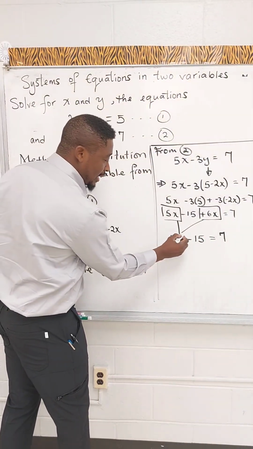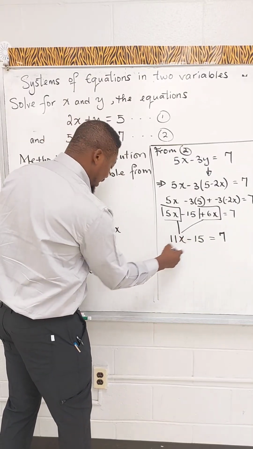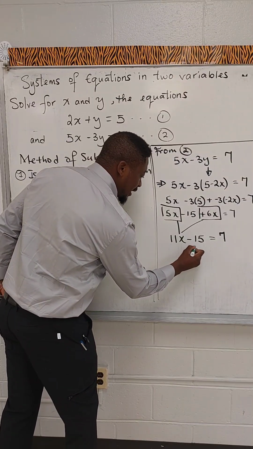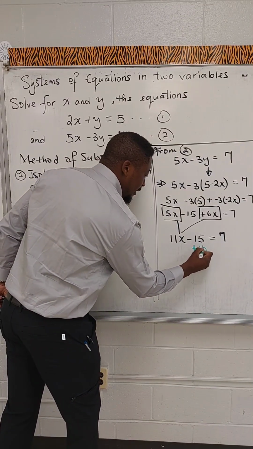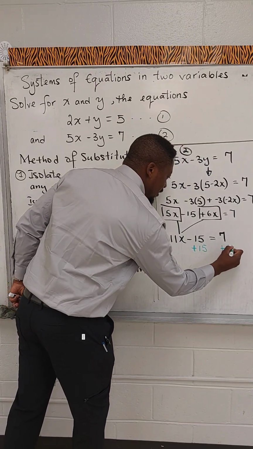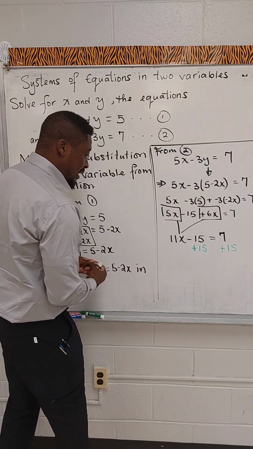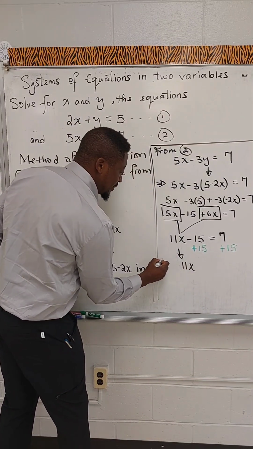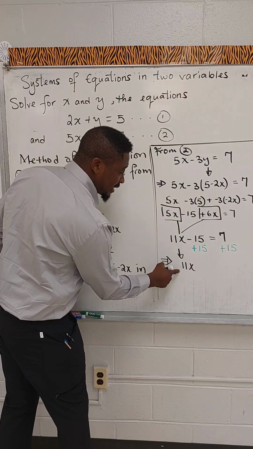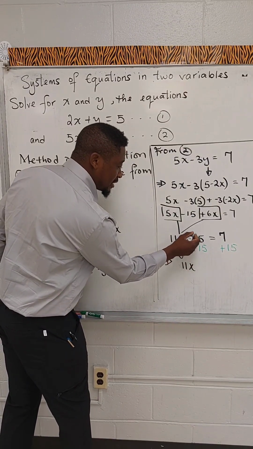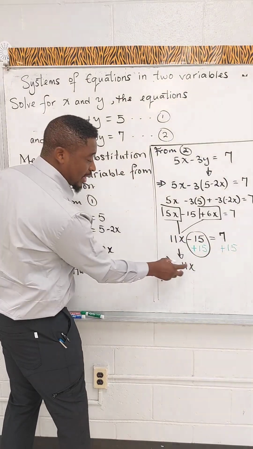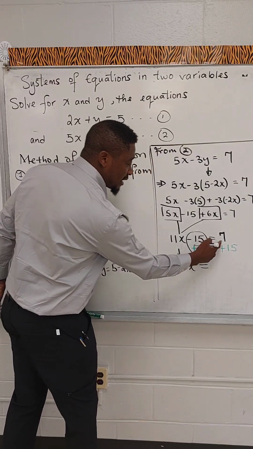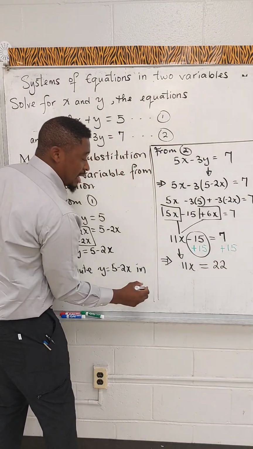Okay, now the next thing to do is to isolate x. To isolate x means this negative 15, we have to get rid of that negative 15. And to do that, we will add 15 on each side. So plus 15 here and plus 15 on this side. So that said, this 11x comes down here as 11x to the next step. Okay, so this means that we have 11x on this side. And now negative 15 plus 15 is 0. So that is why we're adding 15 on both sides, so we can isolate the x term to stay on this side by itself. And that equals 7 plus 15 is 22.